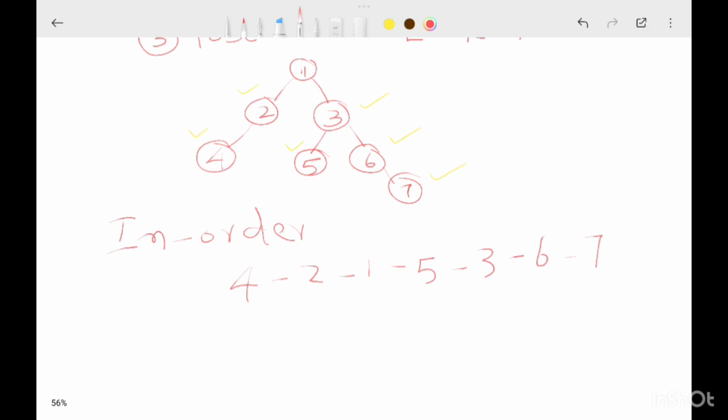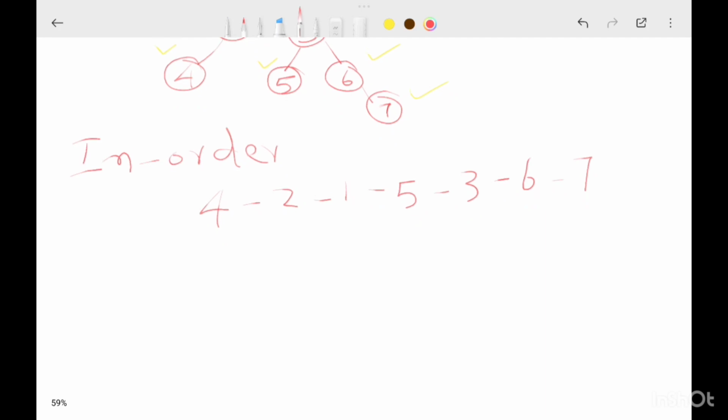once the left child has been visited, we need to mark the root as visited. Once the root is visited, then we need to check whether the root contains any right child. If it has a right child, then we need to traverse through the right subtree. Once the right subtree has been visited, we move back to the parent of the current root. So in this way we need to do our traversal.